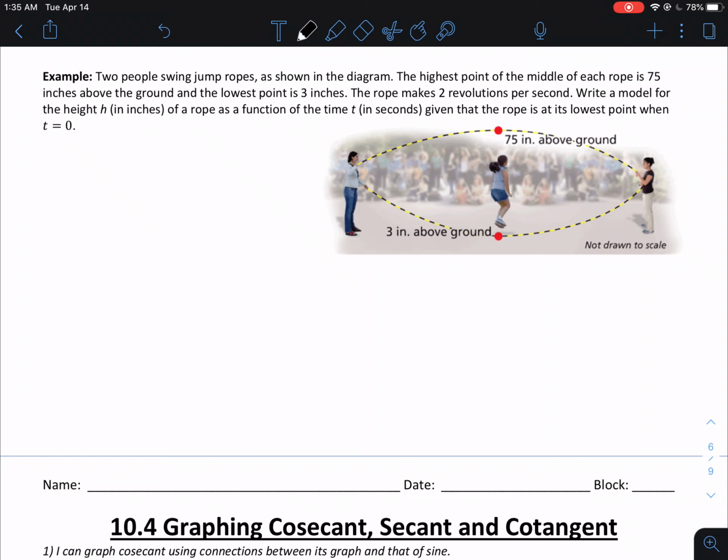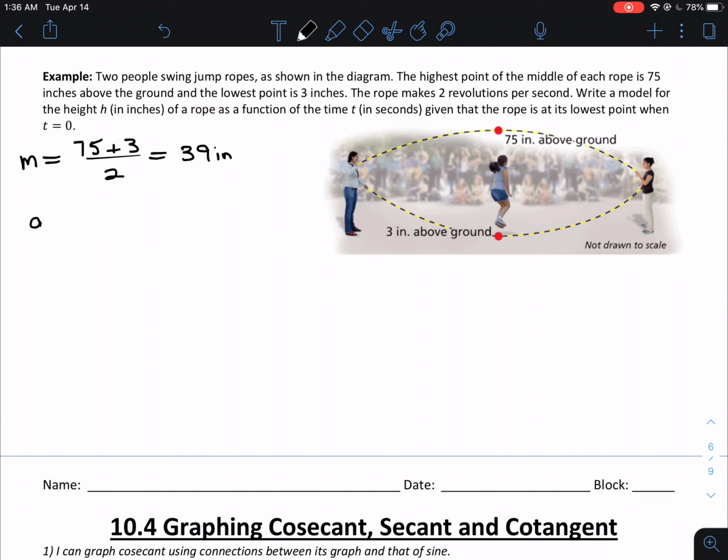Okay, so let's do a couple things. Let's maybe try to find either amplitude or midline. Let's maybe do midline first. So our midline, you could put these on a graph if you wanted to. This is probably where it's easier to think about finding the average between those two values. So if you take your maximum, which is 75, plus your minimum, which was 3, and divide by 2, that will simplify to be 39. So 39 inches would have been our midline for this equation.